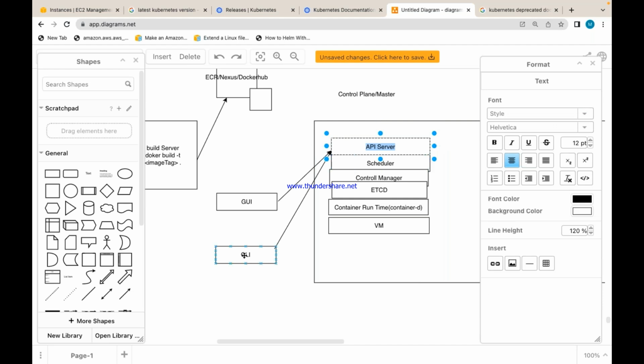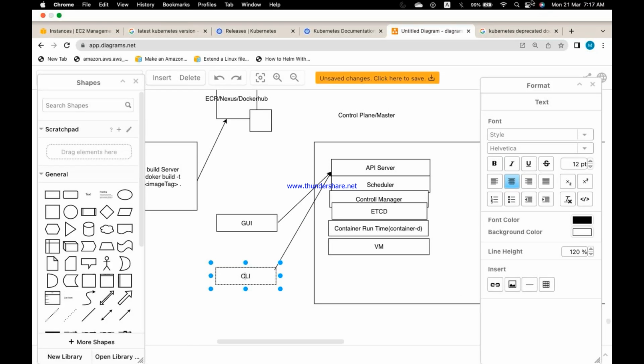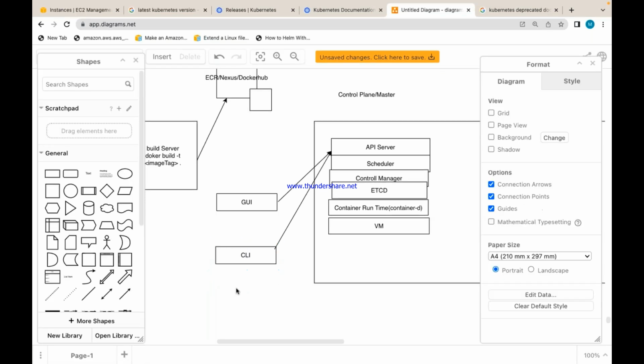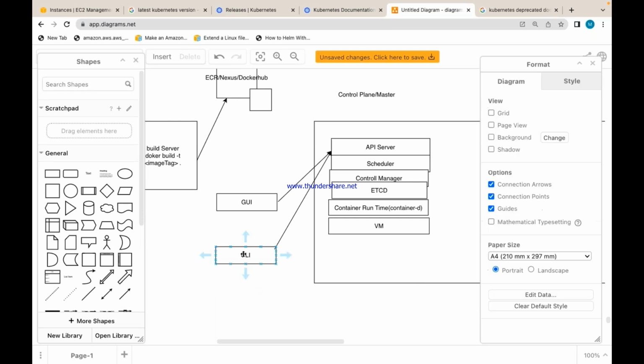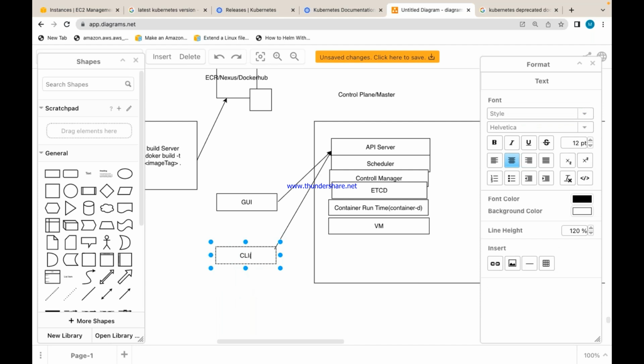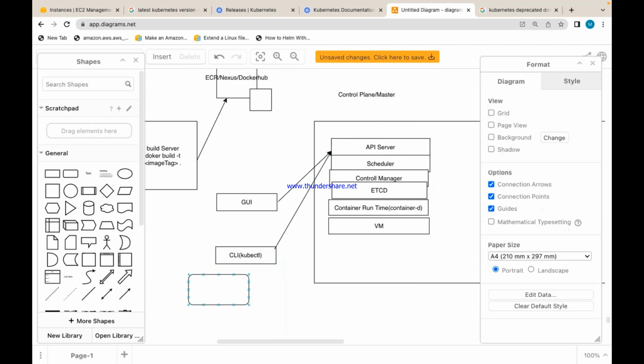So how can we interact with the API server? As I already told, I can use the CLI. You don't need to write code. What is the meaning of CLI? Command line interface. So what is the Kubernetes CLI? That is basically kubectl. This is the Kubernetes CLI. So when I am using Kubernetes to deploy this application in my cluster, am I going to use commands like this?